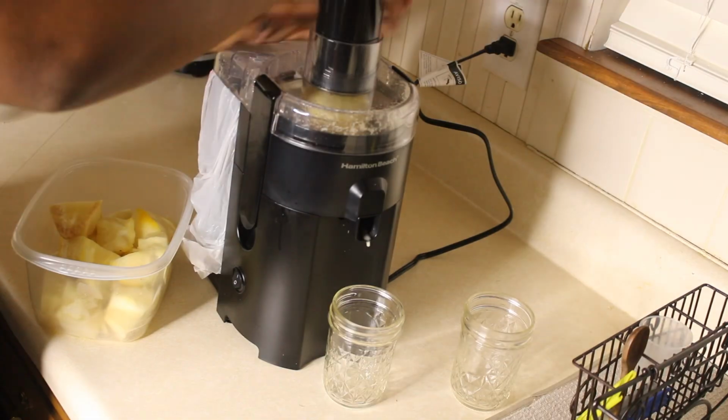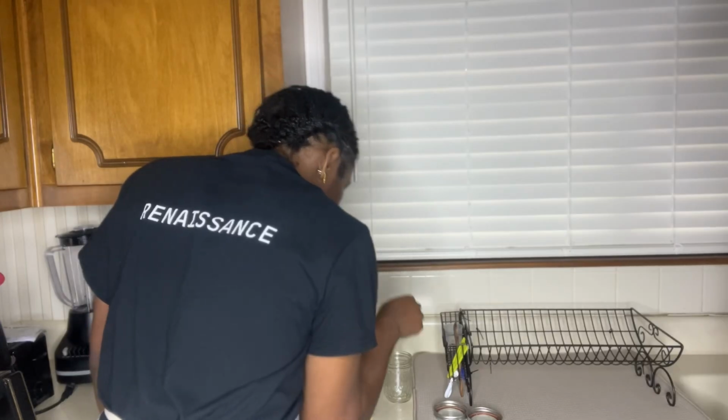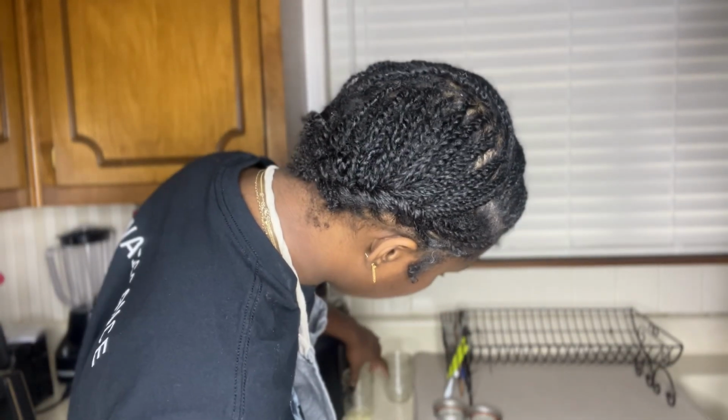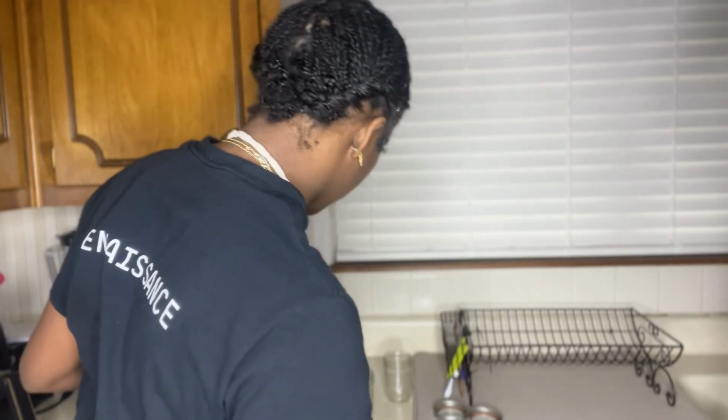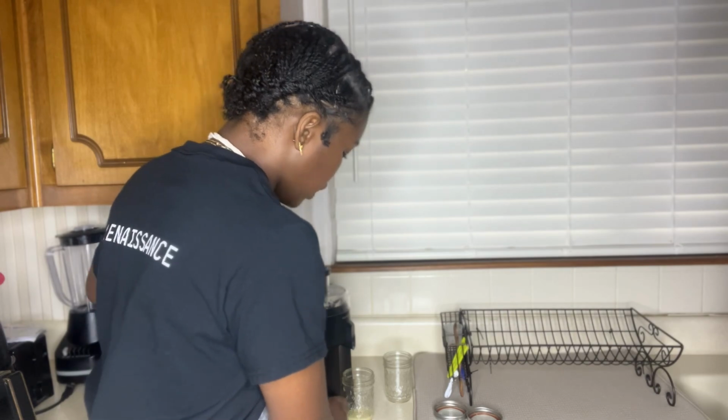A few moments later. You see how the juice is really slow to come out because they were frozen at first, and it's trapped up in there. But you just have to wait for it to thaw a little bit. Obviously that was only a lemon and a half, and that's not a lemon and a half of juice. So I'll just keep clicking the button until I get as much juice as possible out of it.